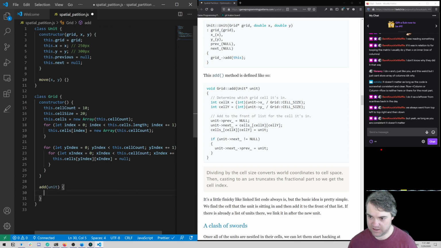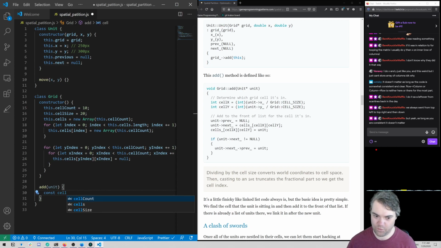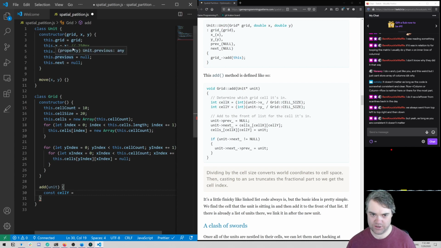So when we add this in here, we're going to now go into, let's see, const, so cell Y, cell Y equals, convert to an integer, but these are already numbers. Oh, this might be a floating point. This might be like 200.5, 200.4. So if that's the case, we need to floor it.